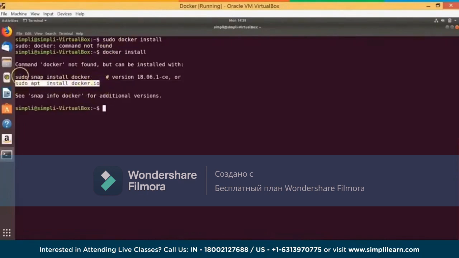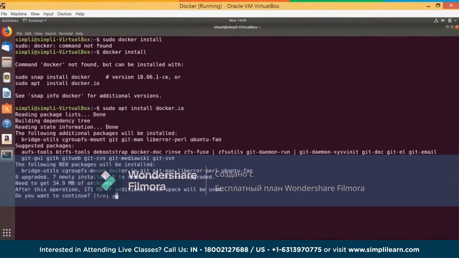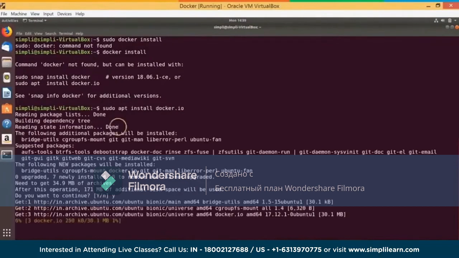So as it says here, sudo apt install docker.io is a command that we will need to execute to install Docker. And after that, we'll execute sudo snap install docker. So sudo apt install docker.io first, and this will install your Docker. After that's done, we will have sudo snap install docker.